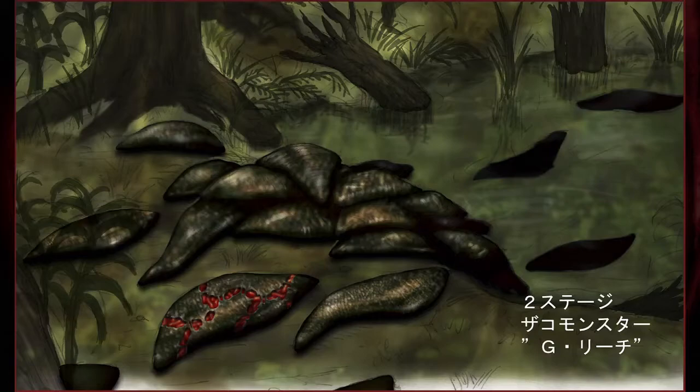These are interesting. G Leech. And they are interesting because they exist in Resident Evil. What are they called in English? Leeches, thank you. That is what it says. And in Resident Evil 0, which is a prequel to Resident Evil, which came out for the GameCube, I believe, the main enemies are actually leech monsters, leeches that parasitically go inside people and animate them.